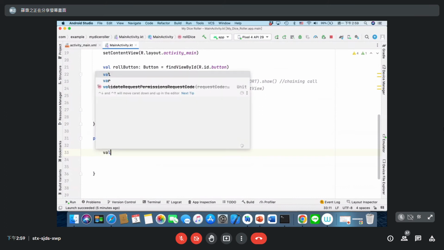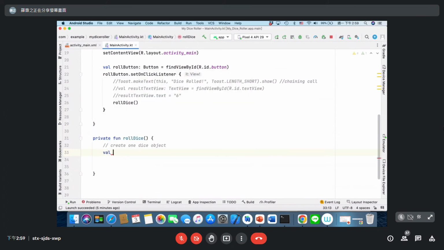So we declare a val dice to be the Dice class name, and pass the parameter numSides. We have 6 sides. Okay, so we generate a dice with 6 sides. Okay, and then having the dice, we can call the roll function to generate the rolled number.